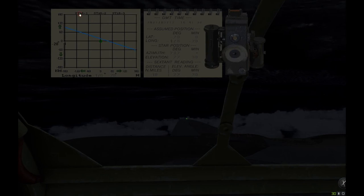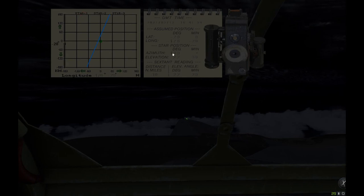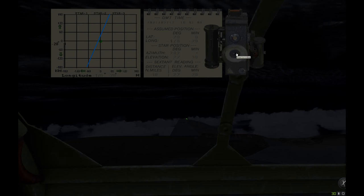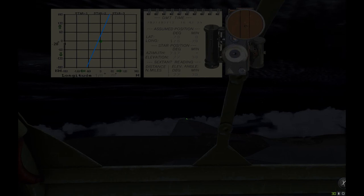I have, Mark Star 1. Ah, shoot. Messed it up. I need to go back to the azimuth, which is at 109, to get this to work. This is very similar to that mistake I made last time. There we go. We're okay there. So now we're going to go to 202 and 2230. Have the offset, and the star is in. Starting the shot. Alright. That's what I like to see. So the shot is probably going to complete close to 43, so we'll call it 1643. I think we got it.